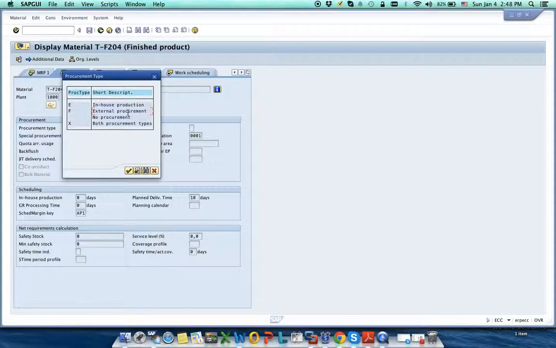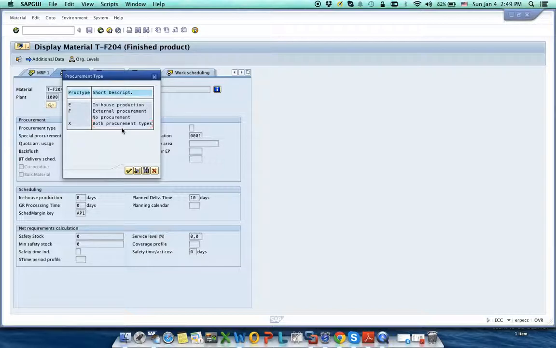If it's F, that means we are talking about a material that is purchased from outside, from different vendors. So this is not produced, but purchased. Or we can have materials that are both. They can be procured, but they can also be produced.